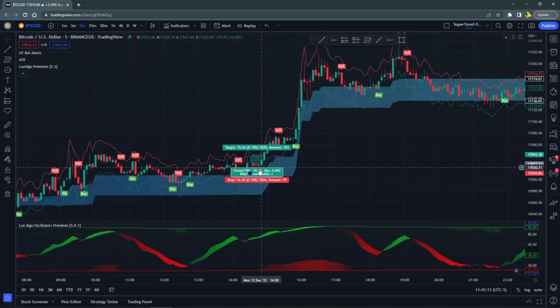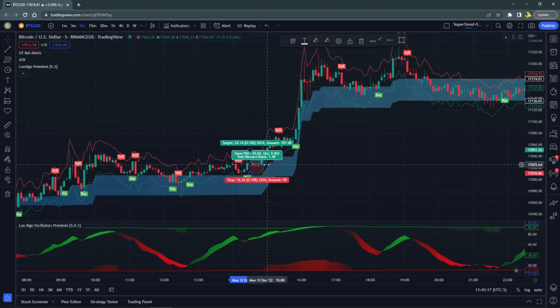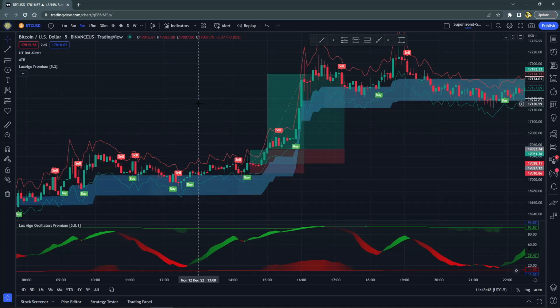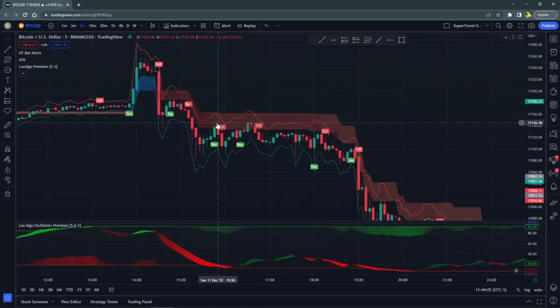And we can see in this situation, boom, we hit it in a few minutes. And if you wanted to go to 1.5, you can see that it hits that really quickly as well. Now, let's look at a short position. To enter the short position, you're going to look for the very opposite of the buy position. You're going to look for a sell signal to be printed out by the UT-Bot alert.